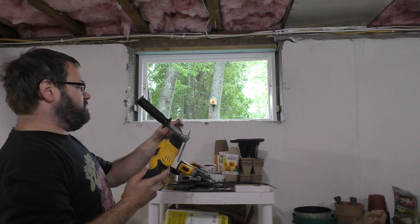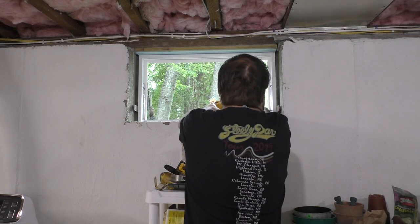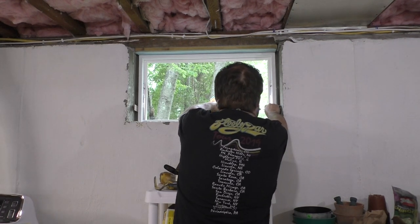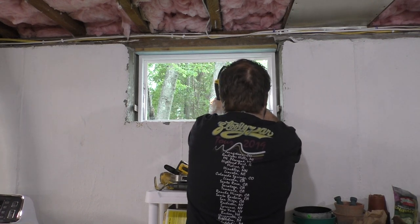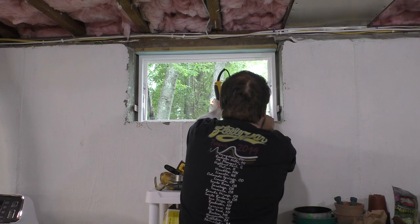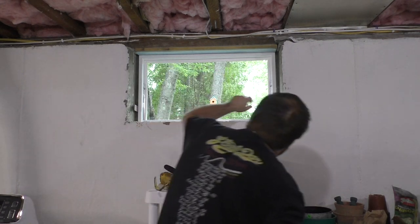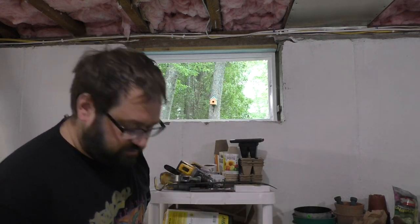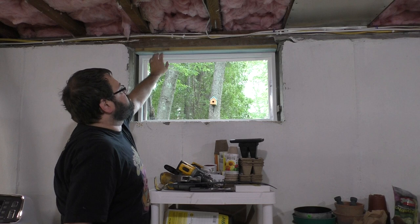Textbook, actually. That worked pretty well. Alright, let's give the other one. That worked really well. That one actually went into something, and it definitely did. So now all we have to do is trim back the shims. I'm not going to bother putting one over here because it's screwed in up on the head side.